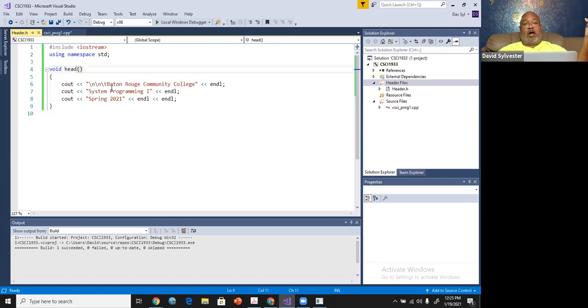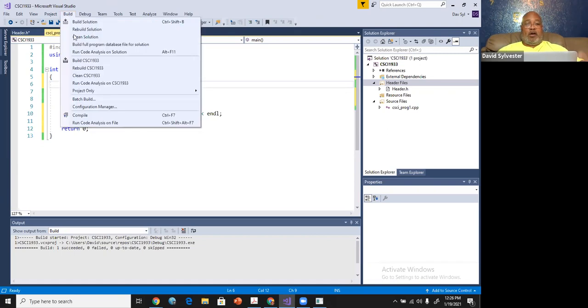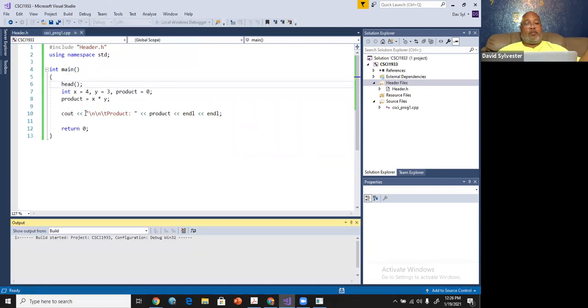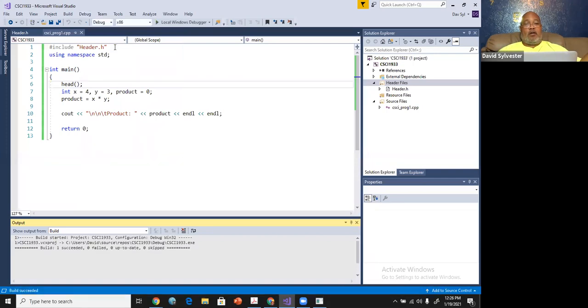I'll put 2 lines, tab, I'll put a /G here. Tab, type that, a new line, tab, type this, and 2 new lines. And then it's going to output 2 more new lines, product, and then 2 more, and the actual product, and then 2 new lines. So when I run this now, let me debug it. I'll go through the debug stage. Everything's good, and then go back to compiling it, or debugging it really.